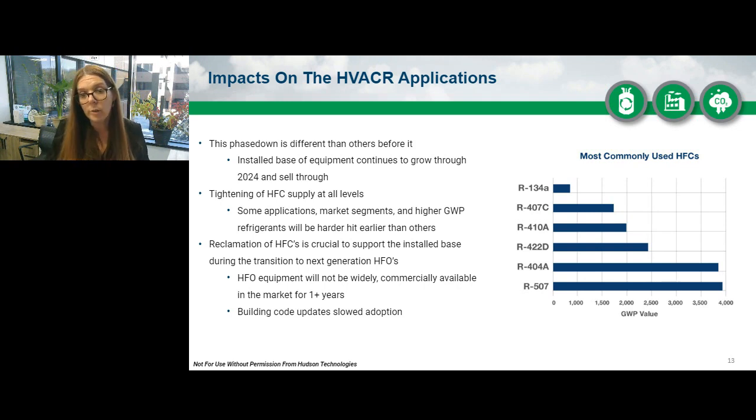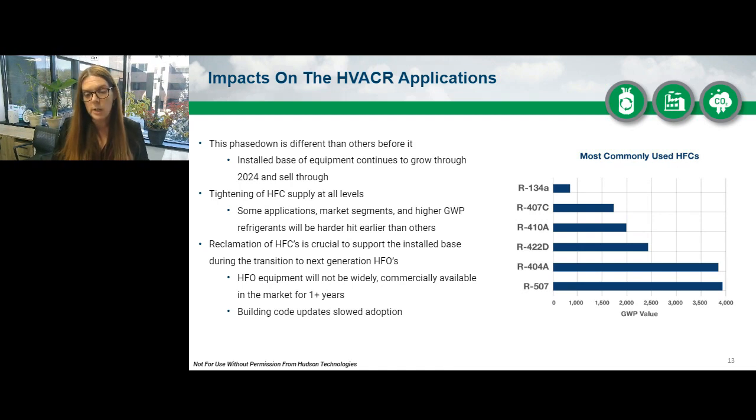Equally, HFOs have required changes to the building code. And so building codes around the country, at both a federal, state, and local level, need to allow the use of mildly flammable refrigerants. That's increased over the last year or so, but we're still probably a year away from building codes across the country being normalized, if you will, to allow flammable refrigerants and the use of flammable refrigerants in A2Ls and HFOs around the country. So that building code is really what's meant that we had to keep installing HFC equipment.